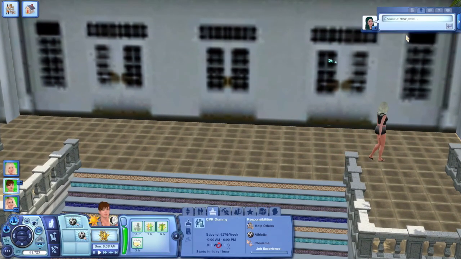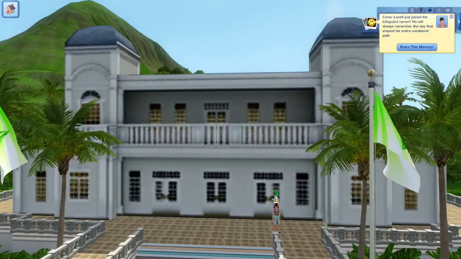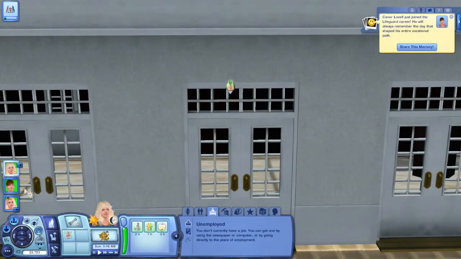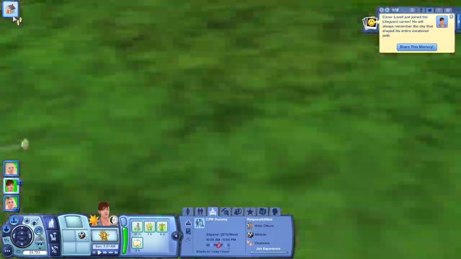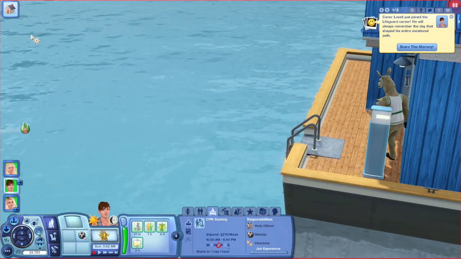Jeez, Louise. Why is this not loading? The beautiful City Hall not loading. Here they are, exchanging lances and going home. Come away, Troy. So he's going home. He needs athletic and charisma. So I guess actually, instead of... really nice.